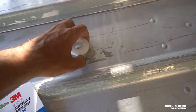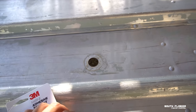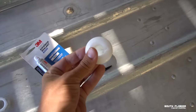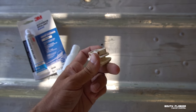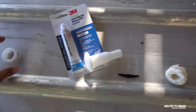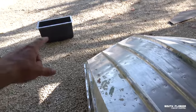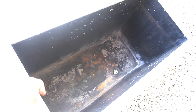If this ever broke off, you got a hole in your boat the size of a half dollar. You'd probably sink pretty quick with a hole like that. So we want this to be super, super secure in there. This other end kind of screws down, so that'll be screwed on like this, and then I'll cut it wherever the line is on the live well. There's the hole on the live well. Maybe I'll paint the inside of this bucket like a nice white or something.